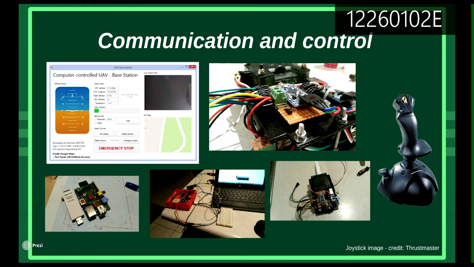Communications and control. Unlike other quadcopter projects that use an off-the-shelf remote control system, I have developed mine from scratch. This is only possible due to my extensive software development knowledge. The model is designed to be flown remotely via a computer coupled with a USB flight joystick. Currently, communication with the model and base station is conducted via Wi-Fi. This link is also used to provide a live video feed from the onboard camera.